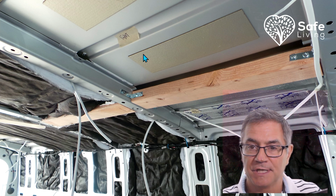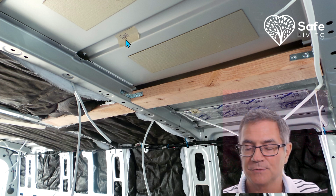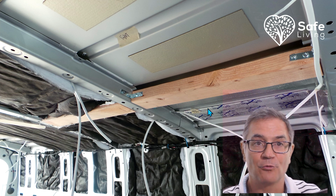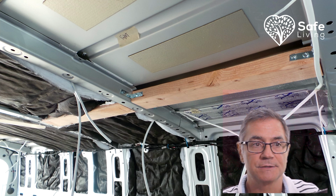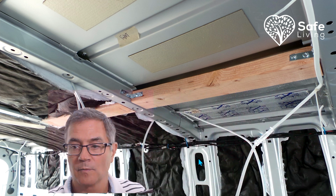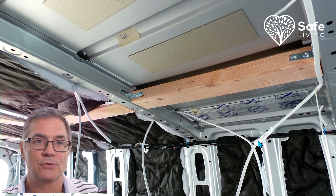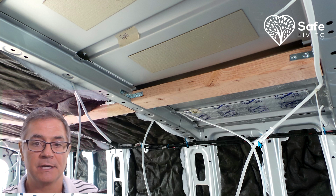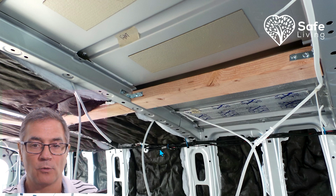Here in the van, you'll see I marked the ceiling where I wanted to put lights. This way, it makes it a lot easier for me to run the wires, cut the wires, hold them there, and wait for the next step. Here, I also labeled the wires where I needed to know what section they were going to. I ran 3 different switches to the van: the kitchen area, the bathroom area, and the bed area. So I also had to mark where my switches were.